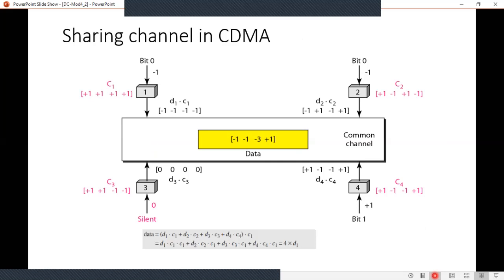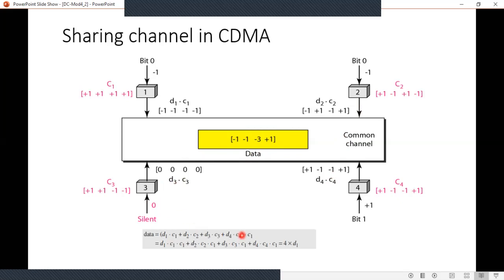Next, we will see the sharing channel in code division multiple access. What is sent? Here is the example. Here the third channel is silent, that is, no data is sent. The data in the channel is the addition of all the sequences.